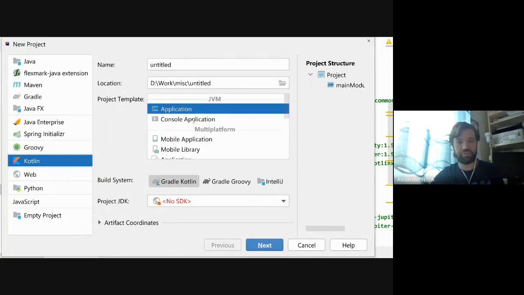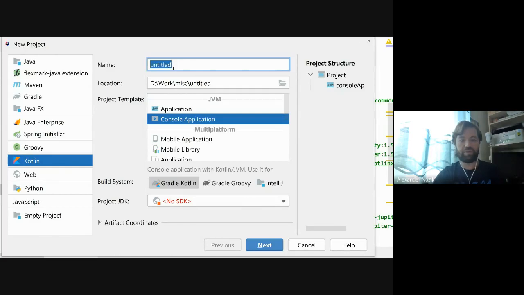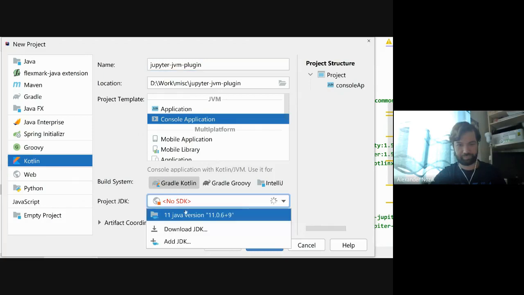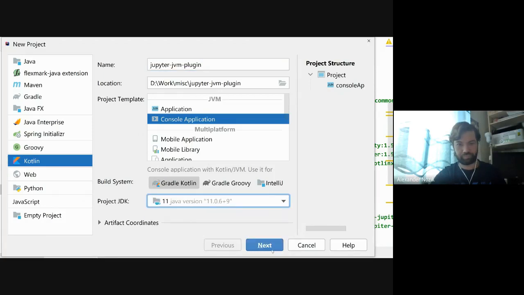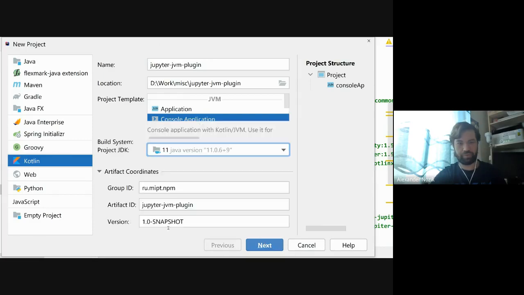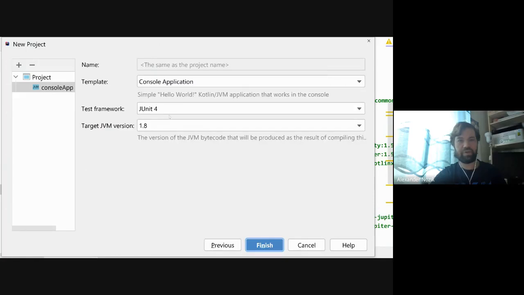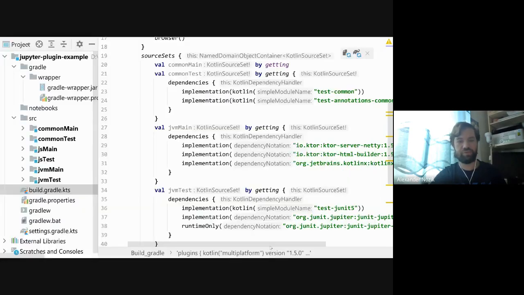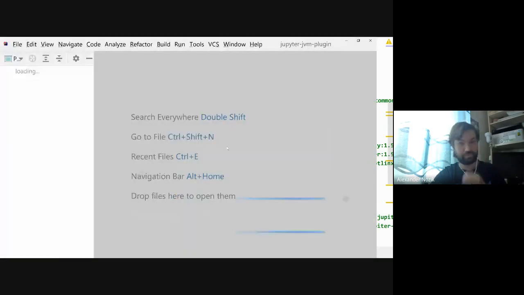And we use a JVM console application, and let's call it Jupyter JVM. It should be fine. The coordinates are okay, and we won't change anything here just to be sure. And we will create a new window.